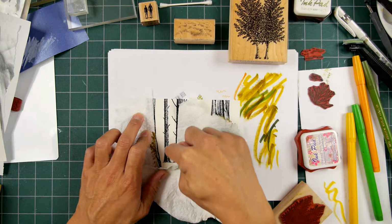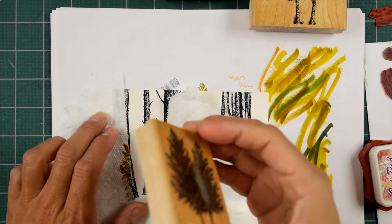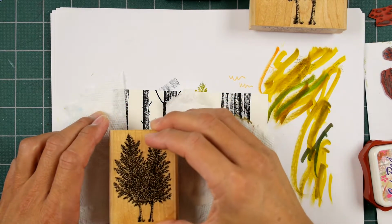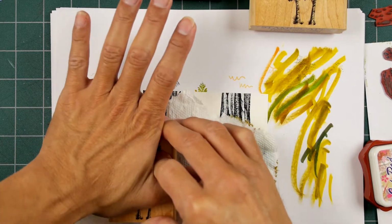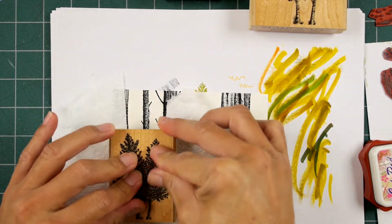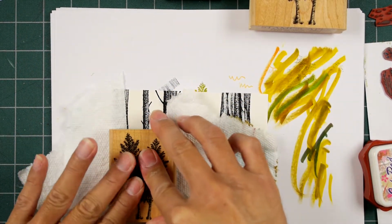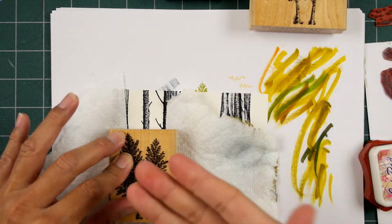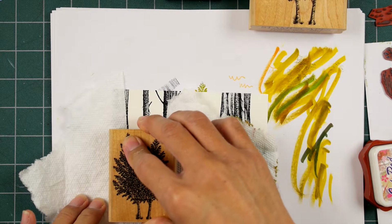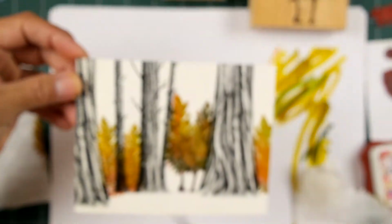Okay, now this one right here, I'm not gonna bother masking off that really narrow tree trunk. I'm just going to put it right over the top of that. I'll try to darken in that trunk later on, but masking that off is not my idea of fun. So I'm just going to stamp this right over the top, and hopefully it looks like it's in the back. It's going to be showing up in the trunk, but you just darken the trunk later, and it'll push this Aspen towards the back, at least in theory. Okay, so we have that going on right now.